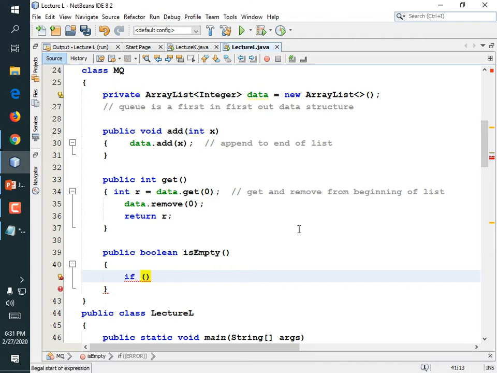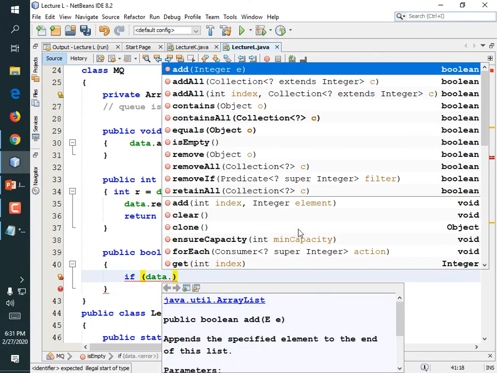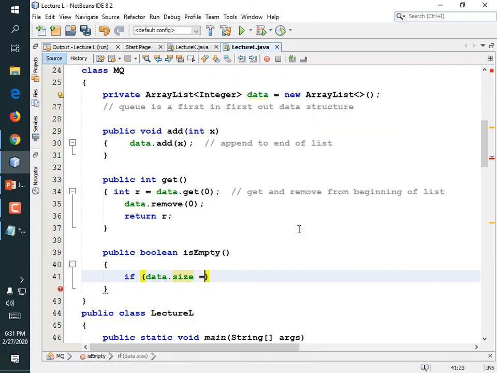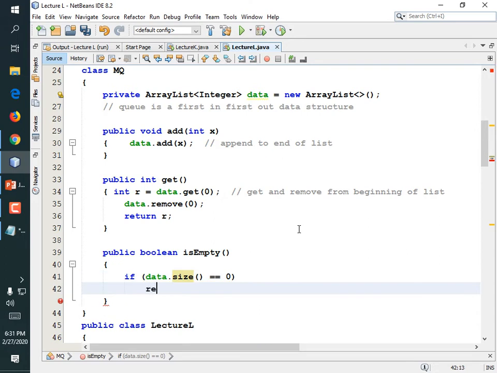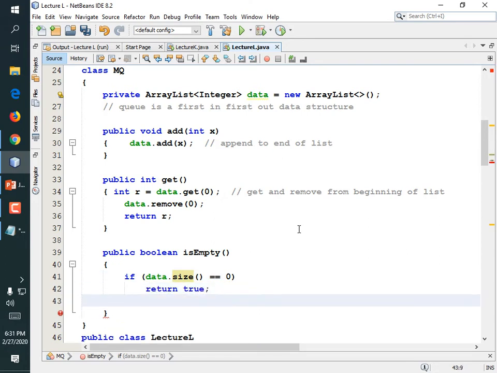If data dot size equals 0, then return true. Otherwise, return false. Now you could actually do that in just one line of code, right? Instead of if, you could just say return data dot size equals 0. It'd be just as good.